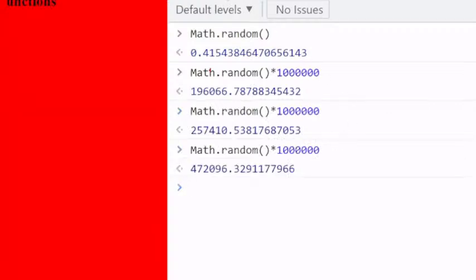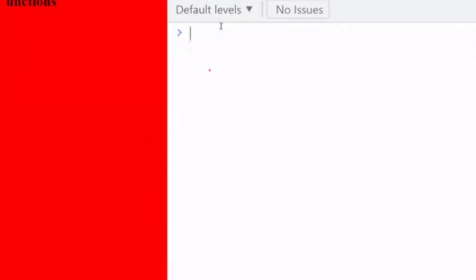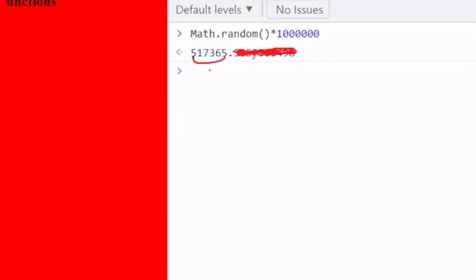But next, what is my requirement, sir? It is generating a random number with some floating point value. But this value I don't want, sir. How to delete? How to cut this value? I need only before the point, after the point I don't want.